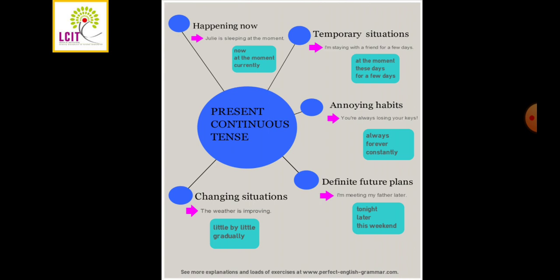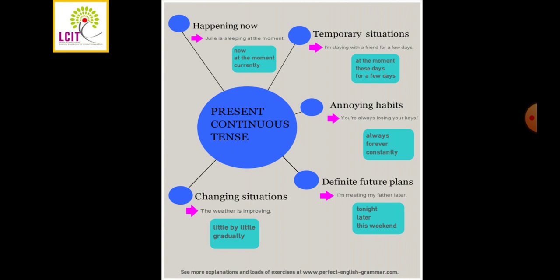You also use present continuous tense to describe an action that has been going on over a period of time, including the present, but may not be happening at the time of speaking. Supposing I asked you, what do you do in your free hours? So what will you answer me? I am learning Arabic. I am learning to swim.